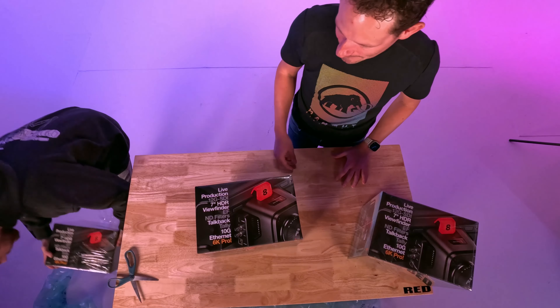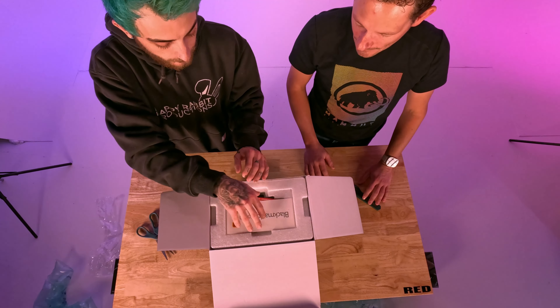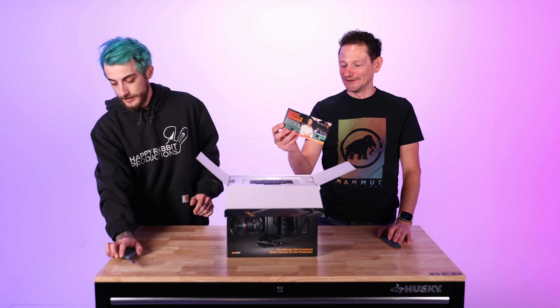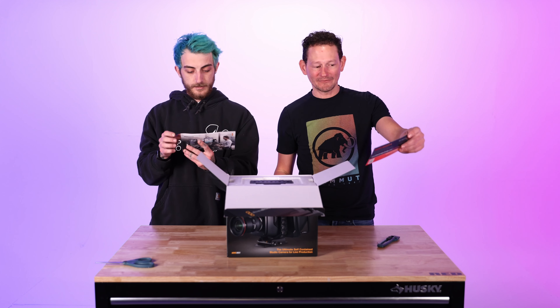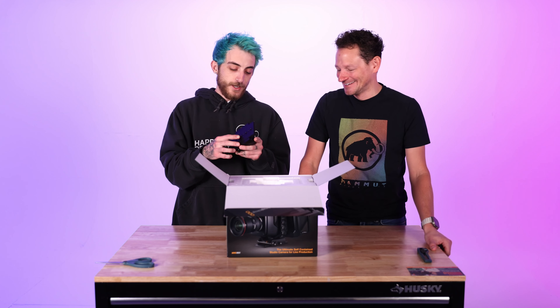First and foremost — instruction manuals. This is really important, don't just throw stuff aside — actually read through it. Blackmagic is awesome because they give you a free copy of DaVinci Resolve with anything Blackmagic you buy, and Resolve is pretty amazing. There's also a free version available. In our studio, Charles made me switch from Adobe and learn Blackmagic — I color in Resolve like real professionals do.